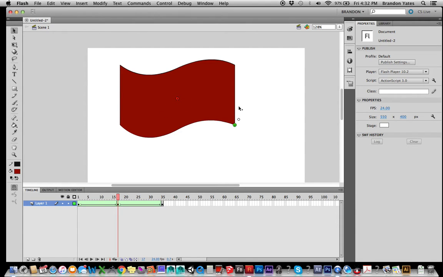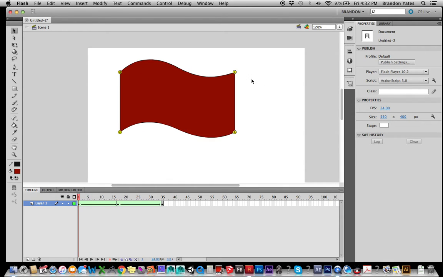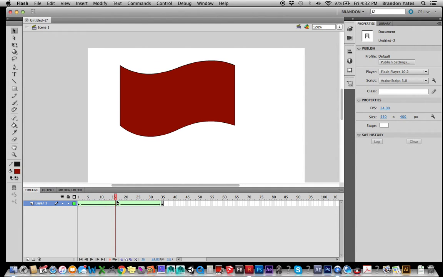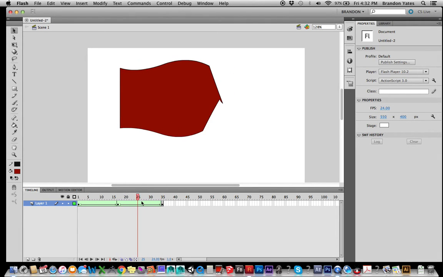Well, first of all, let's put A right back to its designated corner. We'll put D back where it goes, C, and B. So they're green, and the reason why they're green is they're good to go. Green is at the end of a shape tween, yellow is at the beginning of a shape tween. So that's how you know where your shape hints lie. Because right now, there's nothing going on from frame 17 to frame 35. We still have that funkiness.